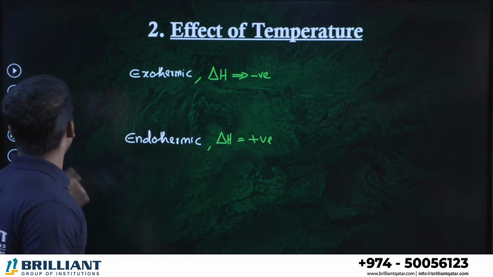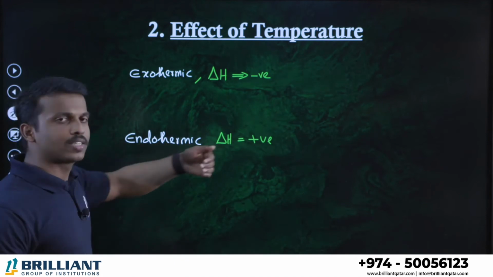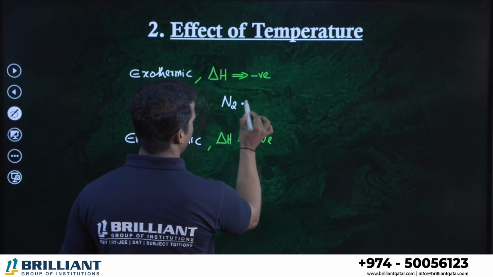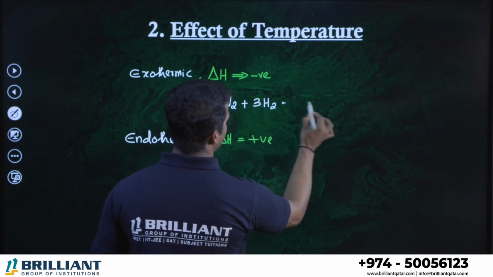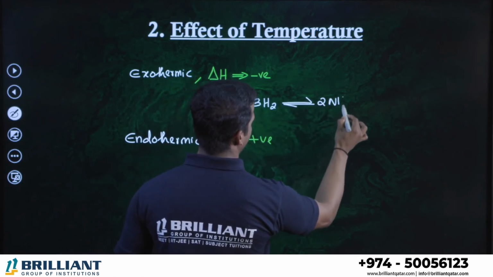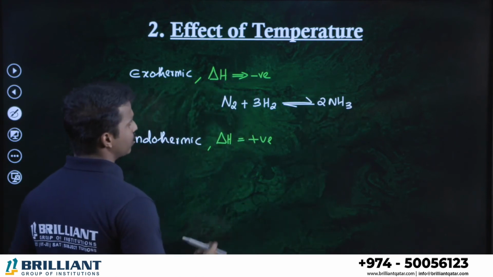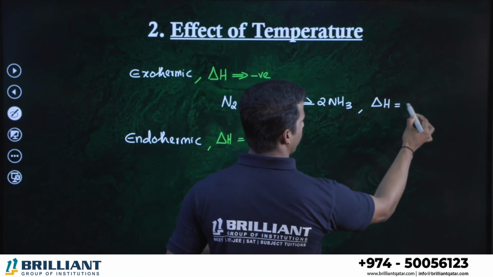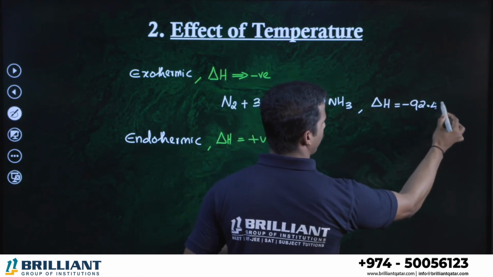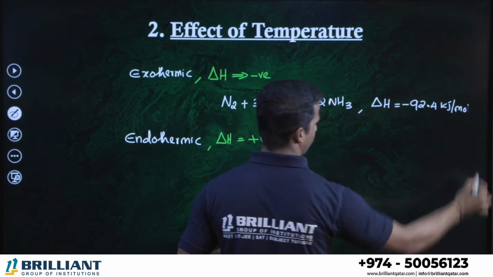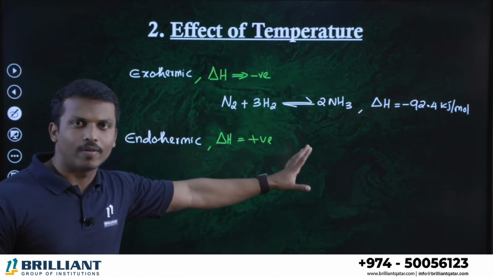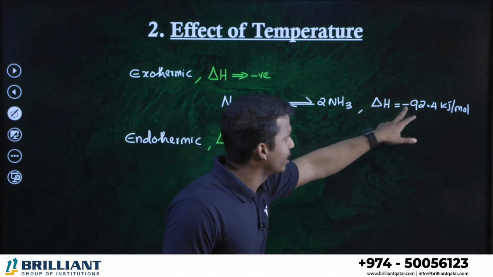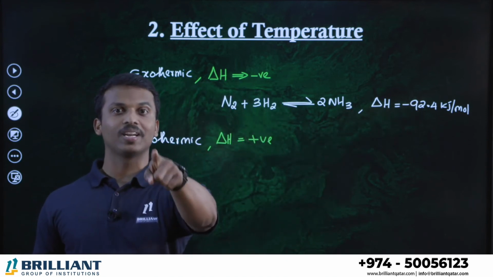Alright. I will give you the same example reaction we discussed before. That is N2 plus 3H2 gives 2NH3. I will give you the delta H for the reaction. It's around minus 92.4 kilojoule per mole. Delta H value is already given; they will give it in your question paper. Delta H is equal to negative, dear student. Delta H negative means which reaction?